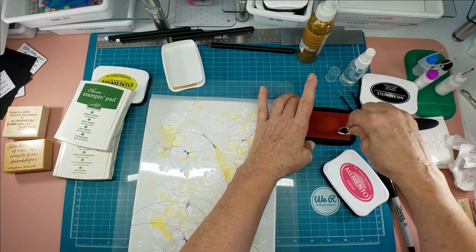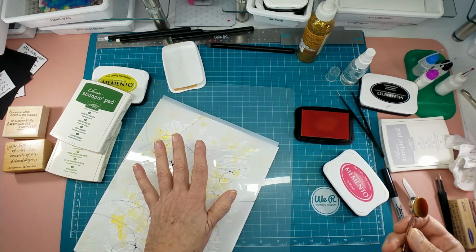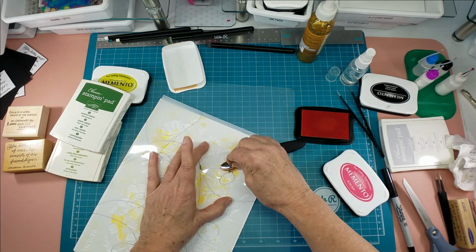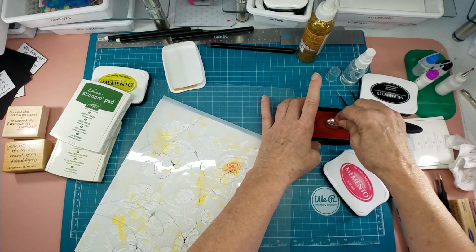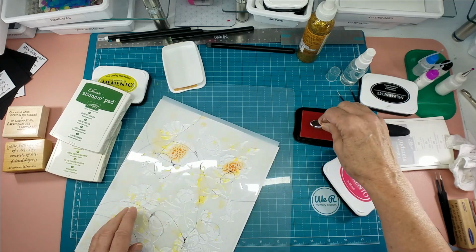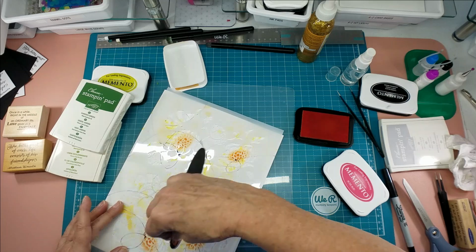I've also got a hand-cut stencil. Now this is Tangelo Memento ink, and I'm going to go back with Rosebud on top of it. But I wanted to make the center of these flowers kind of a deep orange color. And then we'll go back in with the Rosebud to finish the petals out.